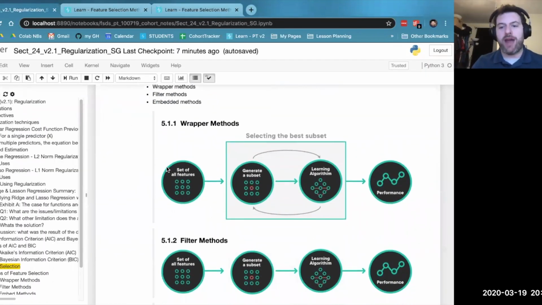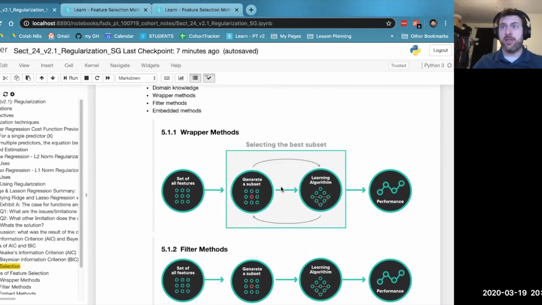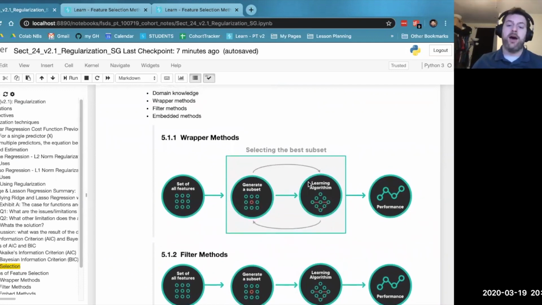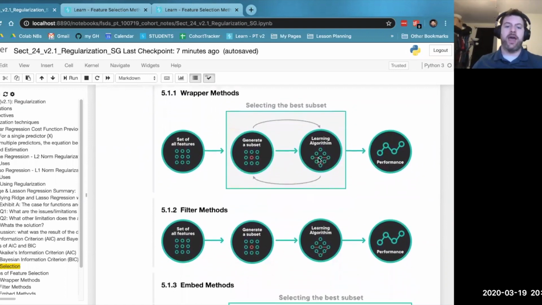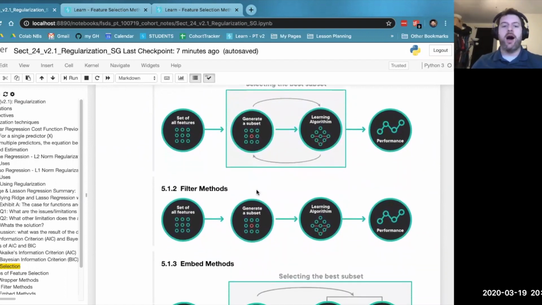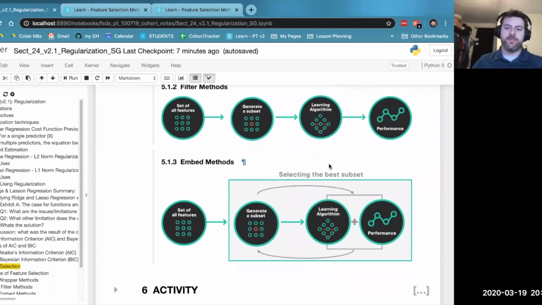there are also wrapper methods, which basically select different subsets and keep trying them over and over. Recursive feature elimination, which I think they covered a little in the first module, would count as a wrapper method, because you're trying out adding different sets of features. Whereas with filter methods, as we said a moment ago, some rank is generated, and we then use that algorithm's output to pick those features.